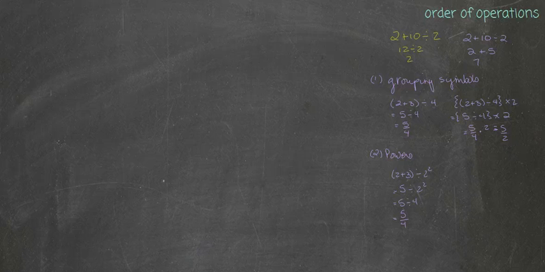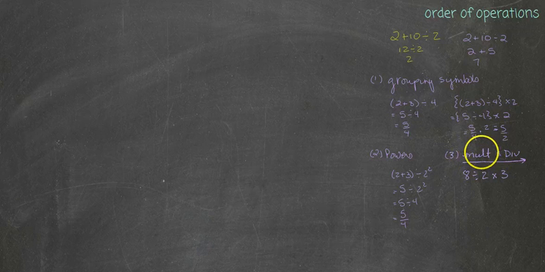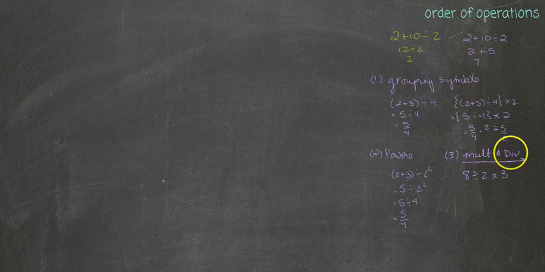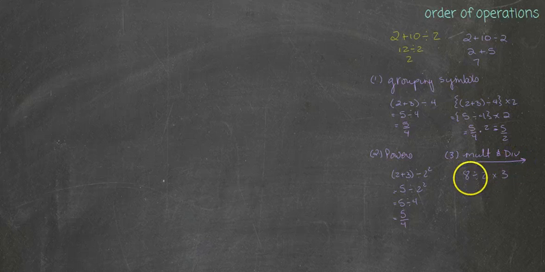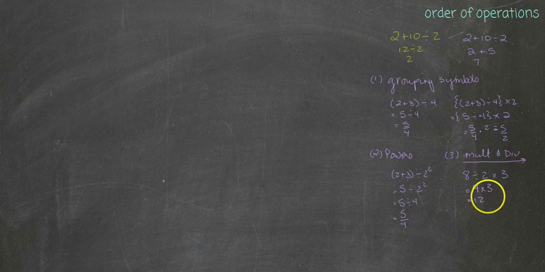Then once you've finished all of the grouping symbols and powers, the next thing you want to do is look for multiplication and division. And you have to work from left to right. Super important. So if I have 8 divided by 2 times 3, I've written multiplication next, so it's grouping symbols, powers, multiplication, then division is what it looks like. But that's not true. You have to work from left to right. The first thing I encounter, that is multiplication or division, I have to process first. So in this case, I'm going to start with division. 8 divided by 2 is 4 times 3. And 4 times 3 equals 12.